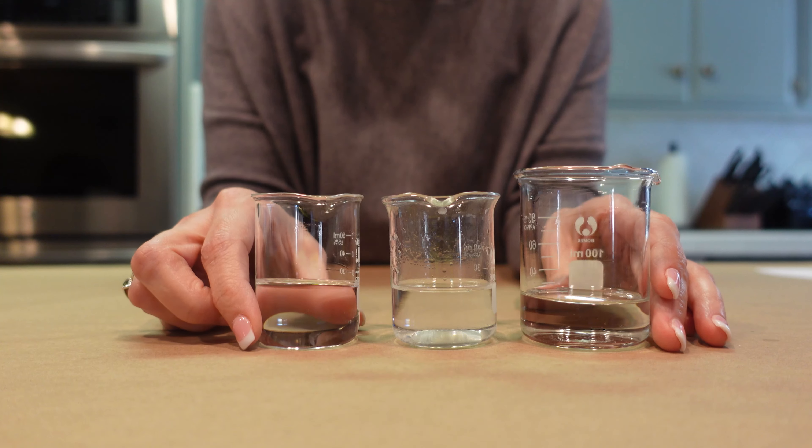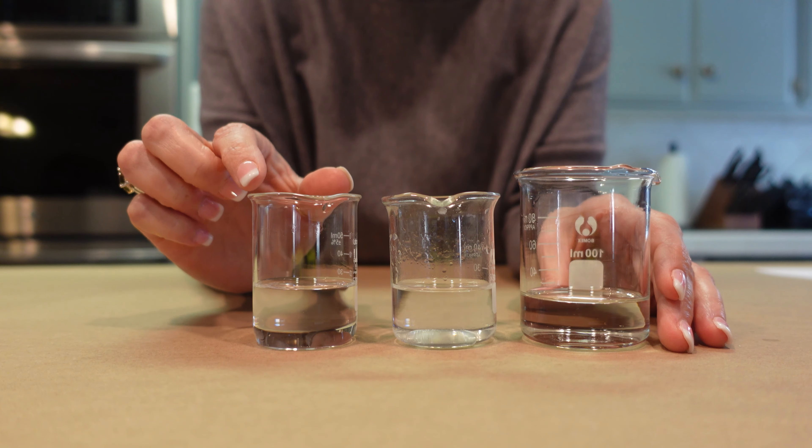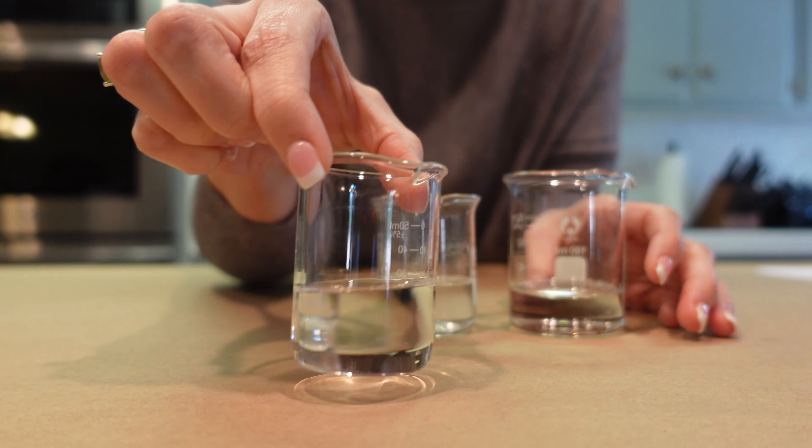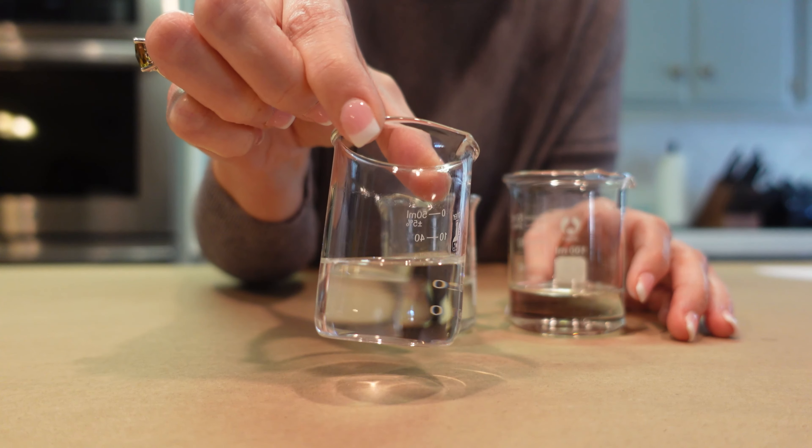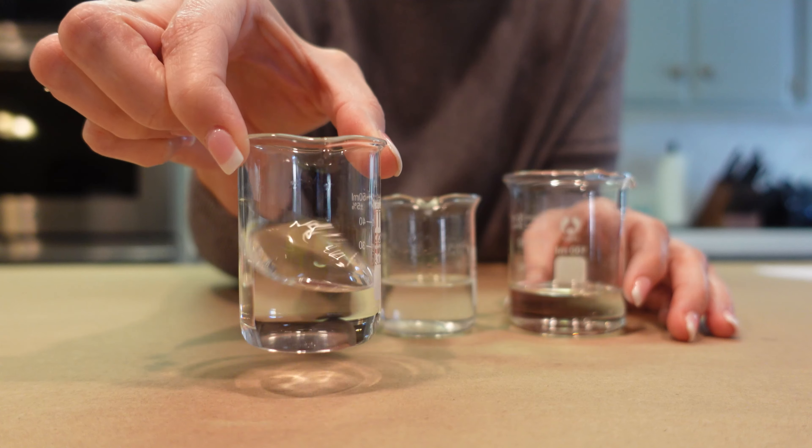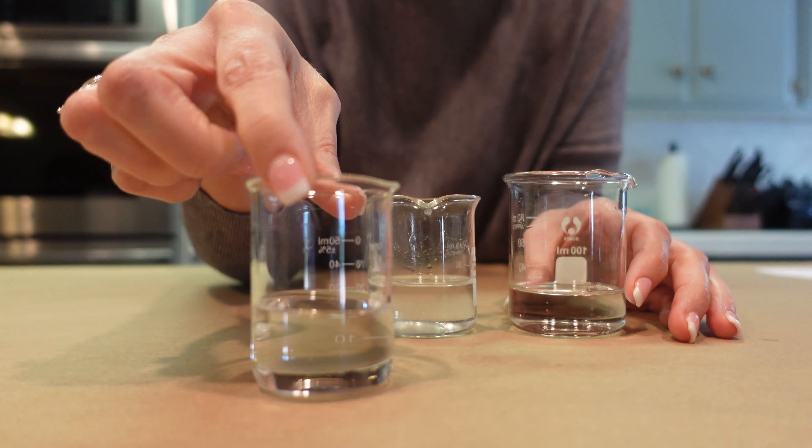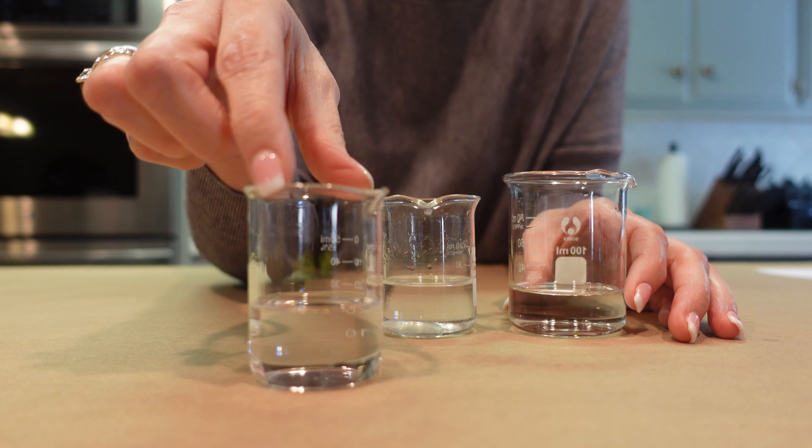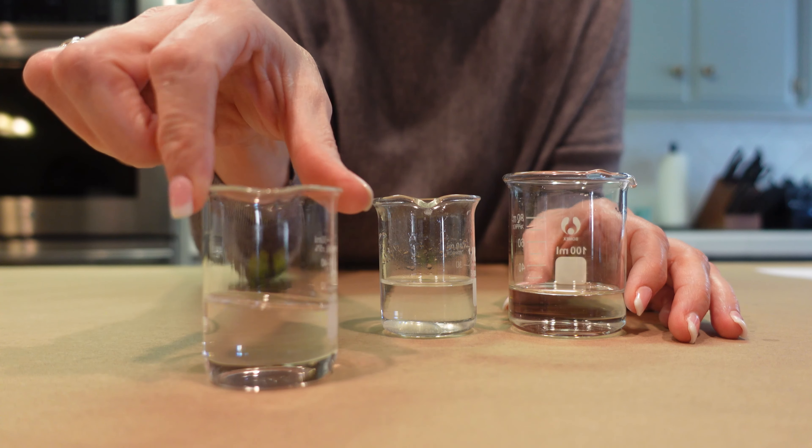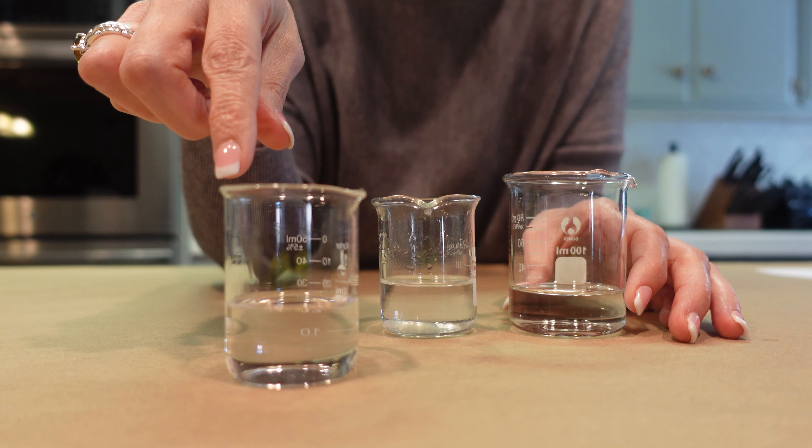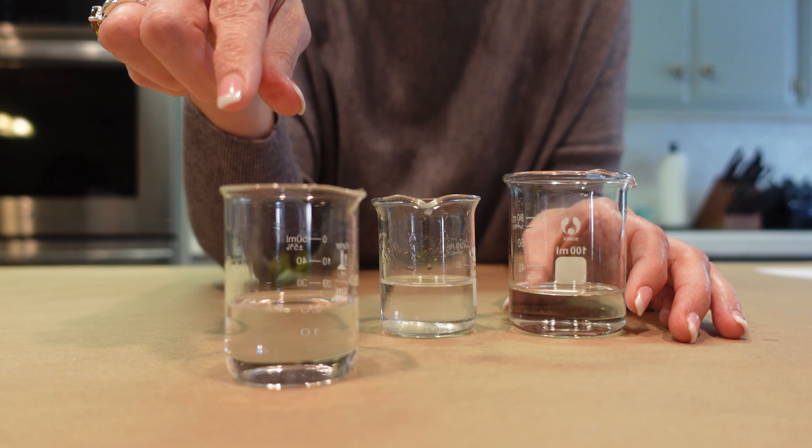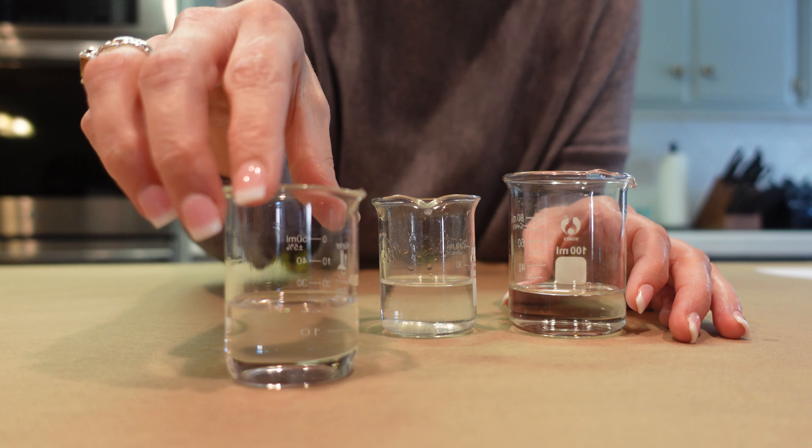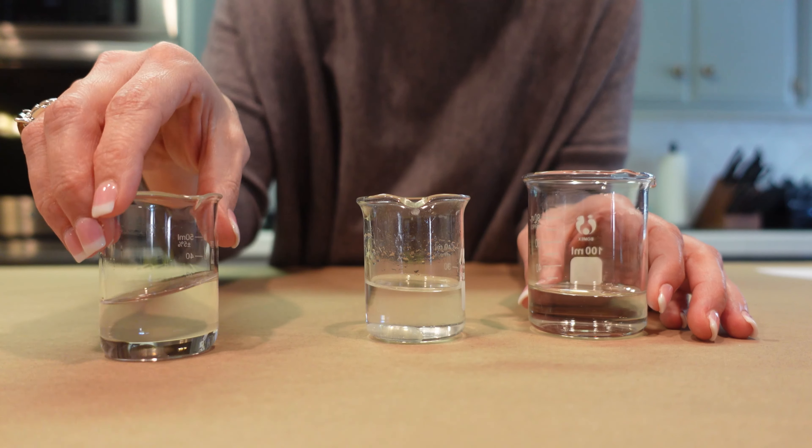My three perfumes have been sitting now for about 10 minutes, and I wanted to share with you my findings. So here is the 99% rubbing alcohol. As you can see, it acts as a pretty darn good solvent for the beautiful fragrance oil, and we don't really have any separation of the alcohol and the fragrance oil. However, the overpowering smell of the alcohol is so strong I would never want to use this as a perfume base. To remedy that strong smell, sometimes people will add water to their alcohol to dilute the alcohol smell in the finished product. However, if you add water to this product, you're going to get a solution that looks something like my middle one here, which is the one that I made with the gin.